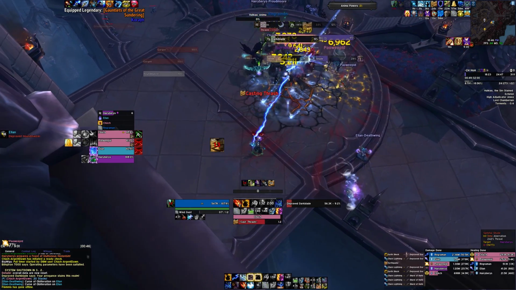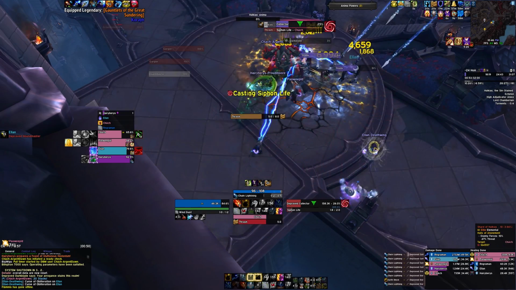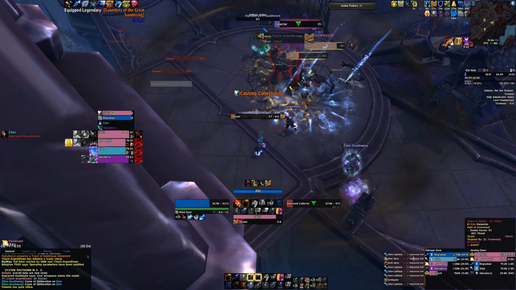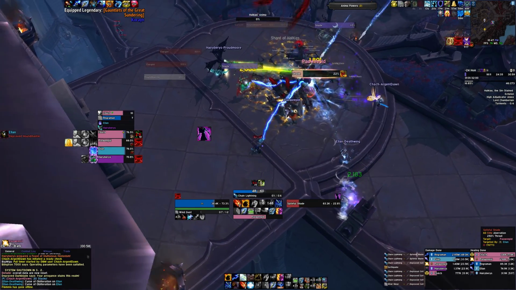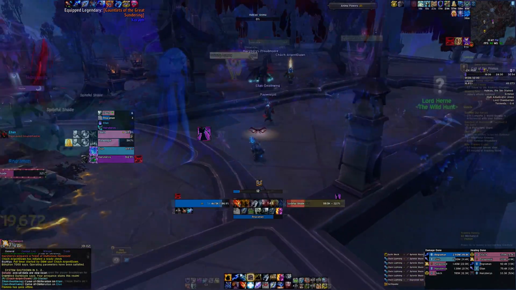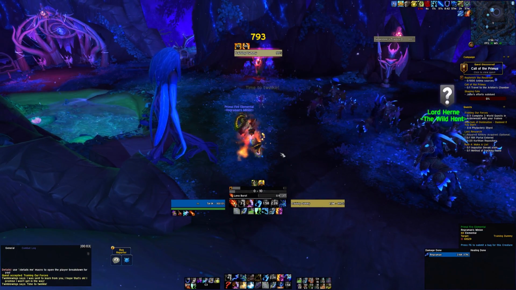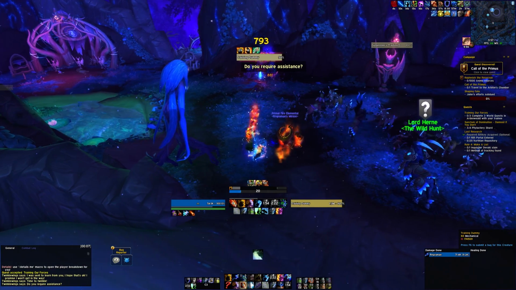First up, let's talk about the changes that have been announced. The key things we've learned from the 9.2 patch announcement are the addition of tier sets as well as double legendaries. This will allow us to equip one standard legendary as well as one covenant specific legendary. And this really has Ele Shaman looking to play Night Fae next tier, as that's the covenant legendary that favors us the most, but more on that later, as there's also been some direct changes to Elemental Shaman that I want to go over first.